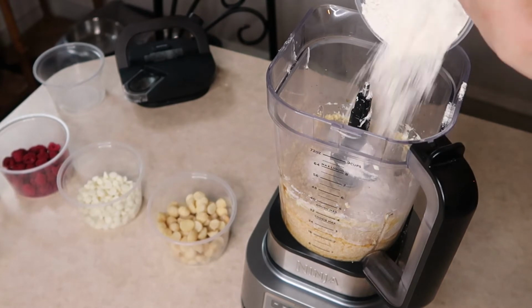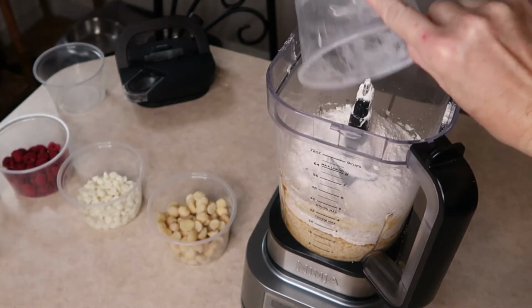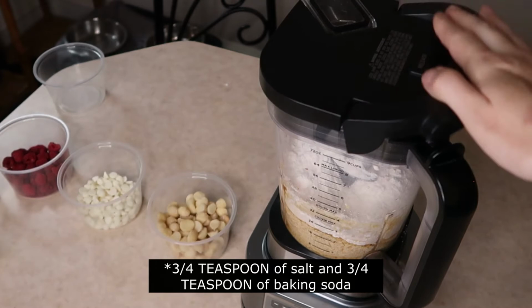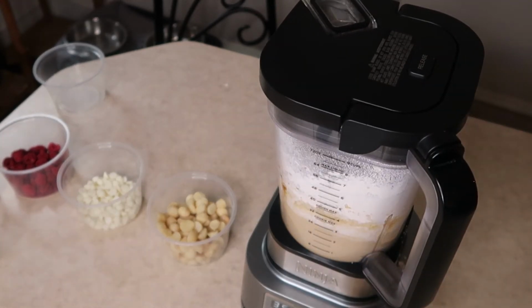Okay, to finish up our dough, we're going to add 1 3/4 cups of all-purpose flour, 3/4 of a tablespoon of salt, and 3/4 of a tablespoon of baking soda. After we get that lid on, we're going to hit that dough setting one more time.